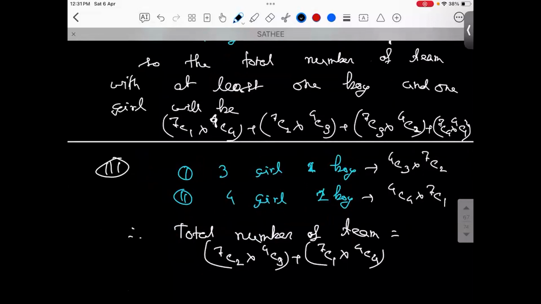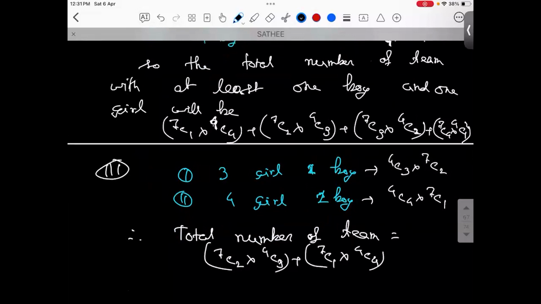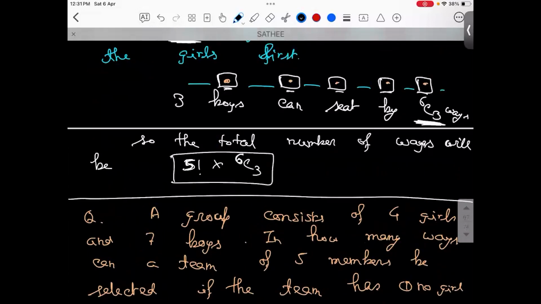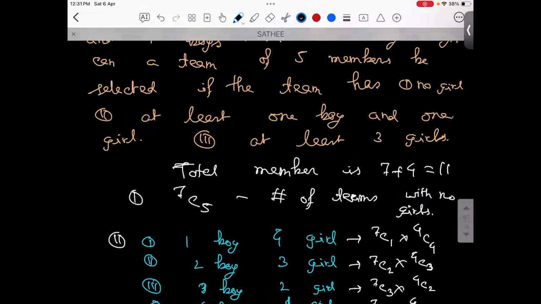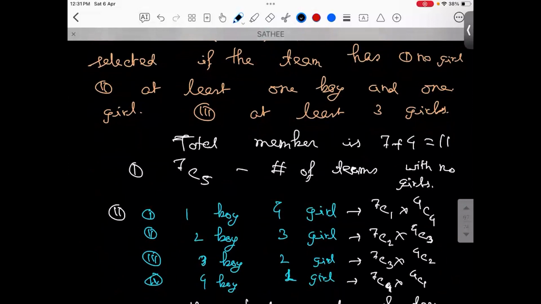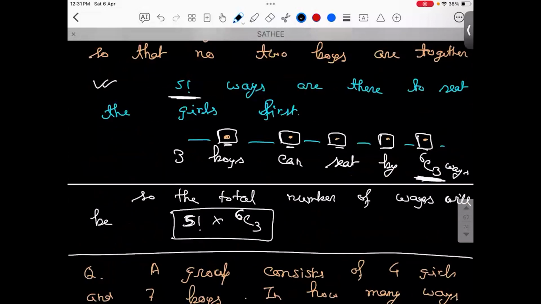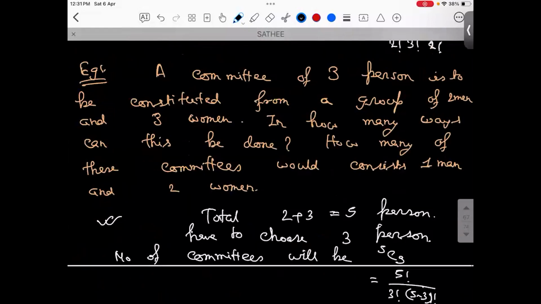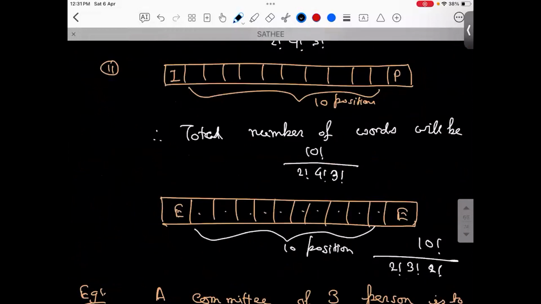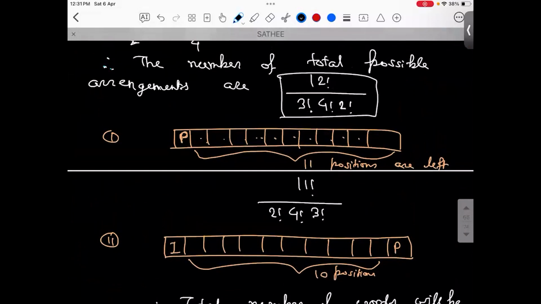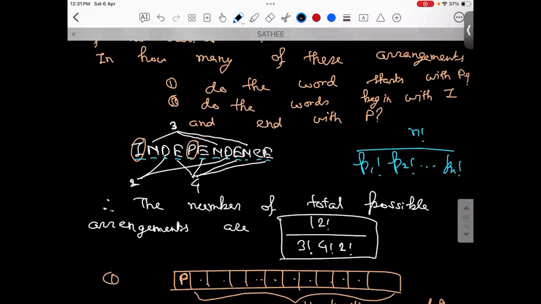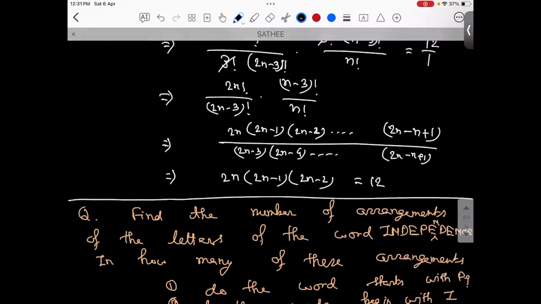Okay. So thus you can understand how and where you need to use the permutation and where and how you need to use the combination and how you can get the result of the required question. In the next class, we will discuss some more examples so that this concept gets much more clear. So here we will stop today's lecture.